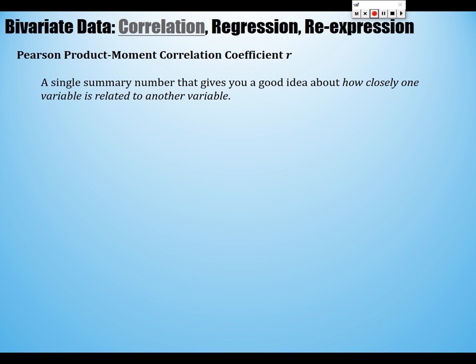We should say what that is. It's called Pearson's product moment correlation coefficient. You don't have to memorize that, but that's what's meant by it. They'll never ask you to say it, but on the IB test they'll say something like, write down the value of Pearson's product moment correlation coefficient. So it's a single number that gives you a summary of how closely your one variable is related to the other.